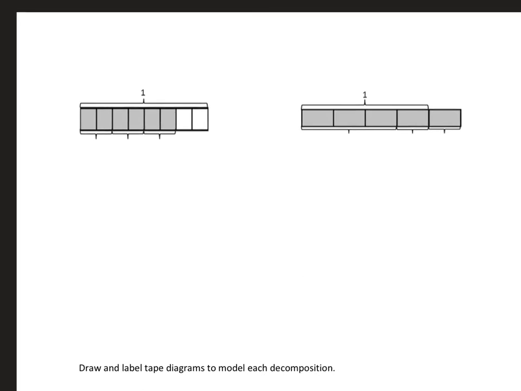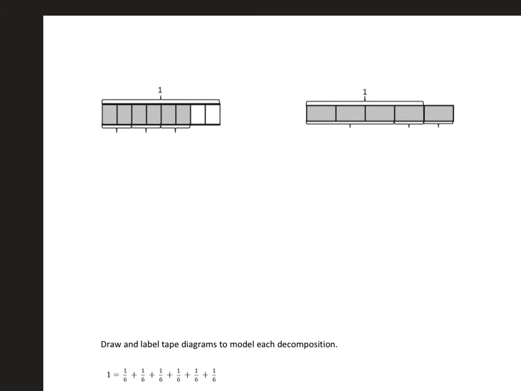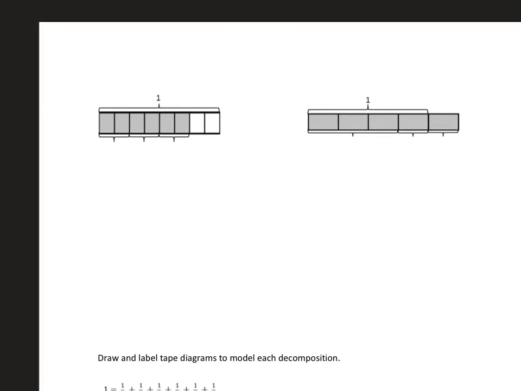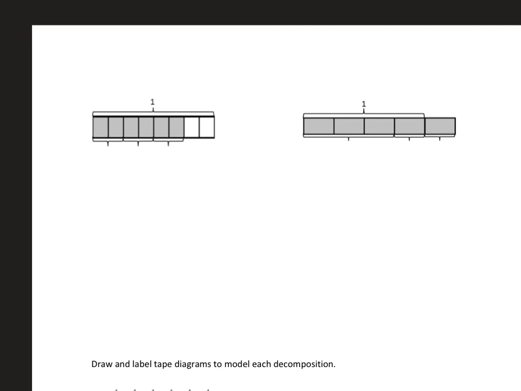All right, so now we are on your problem set. We need to label these tape diagrams and then draw a number bond, because that's what the directions said on the last page. So we're going to look here. I see that there are 1, 2, 3, 4, 5, 6, 7, 8 total pieces, and I can see that they shaded in 1, 2, 3, 4, 5, 6. So this tape diagram is representing the fraction 6/8.